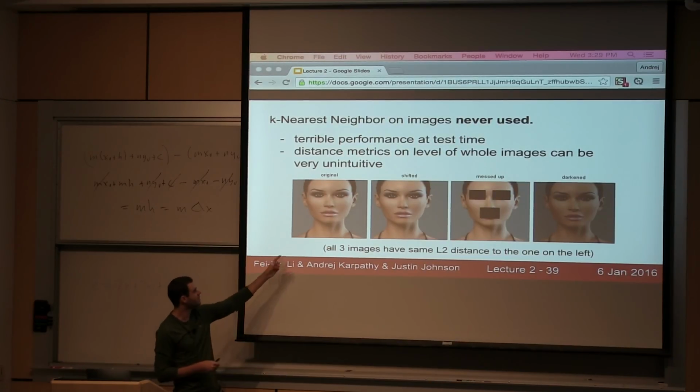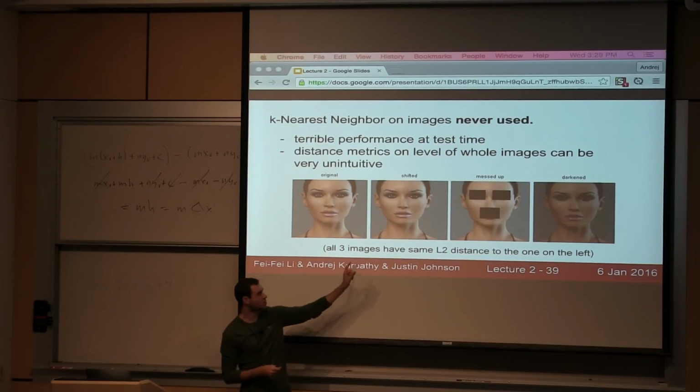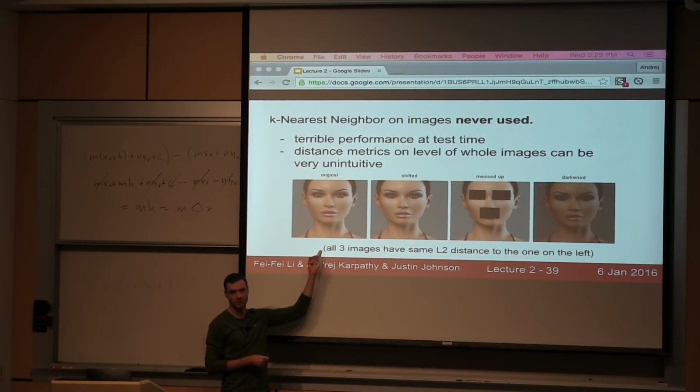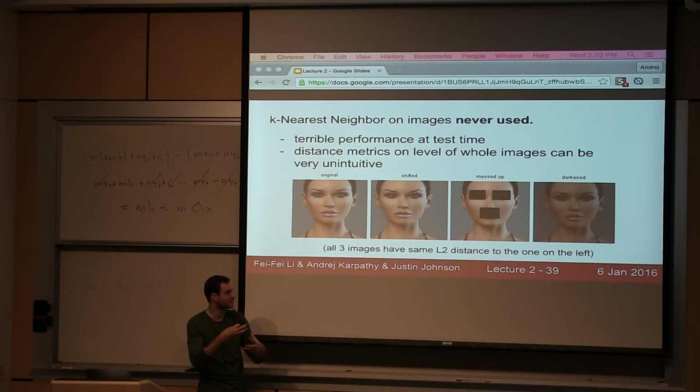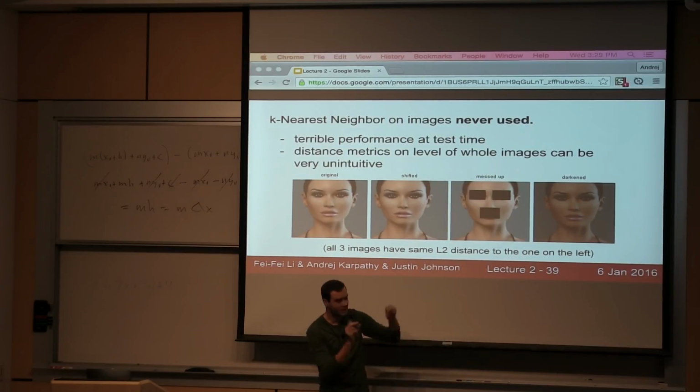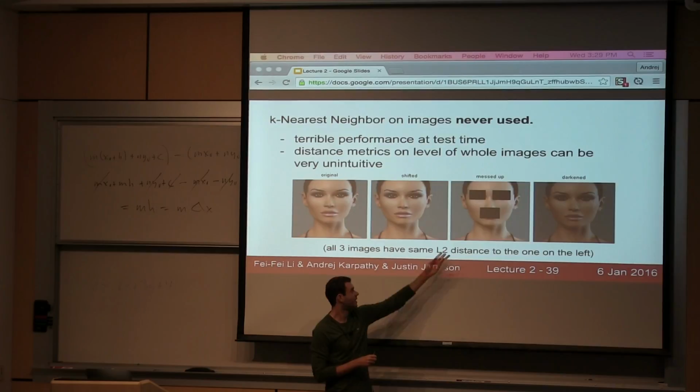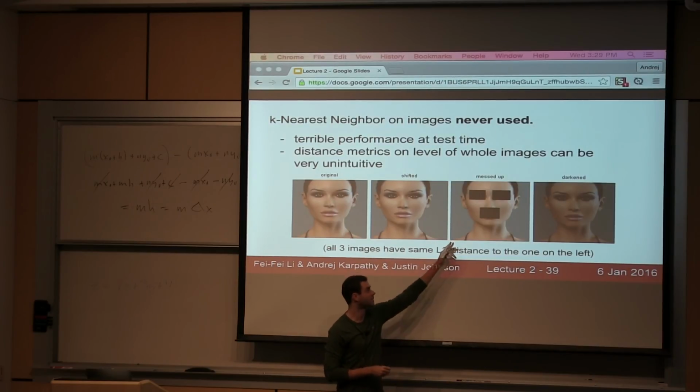So here what I've done is we're taking an original image, and I change it in 3 different ways. But all these 3 different images here have actually the exact same distance to this one in an L2 Euclidean sense. So just think about it. This one here is slightly shifted to the left. It's basically cropped slightly. And its distances are completely different because these pixels are not matching up exactly, and it's introducing all these errors, and you're getting a distance. This one is slightly darkened, so you get a small delta across all spatial locations. And this one is untouched, so you get 0 distance errors everywhere, except for in those positions over there.